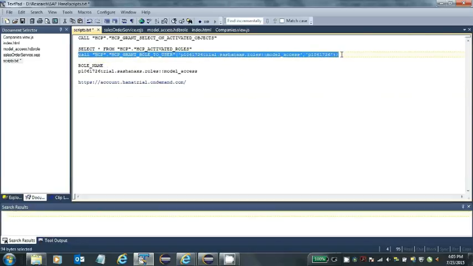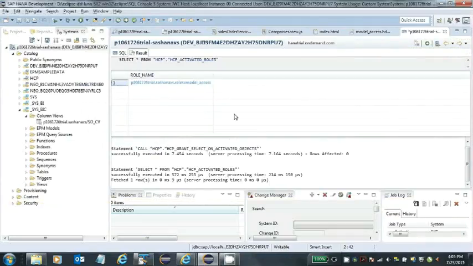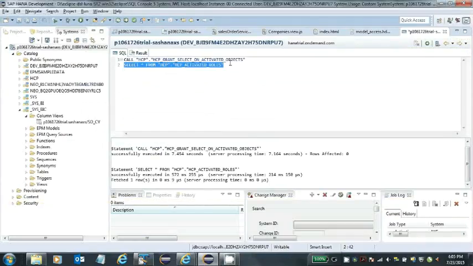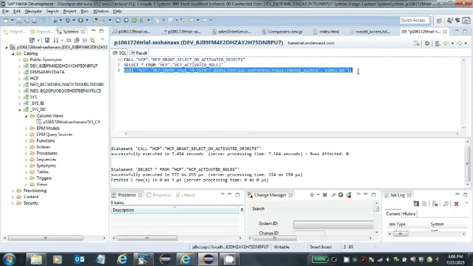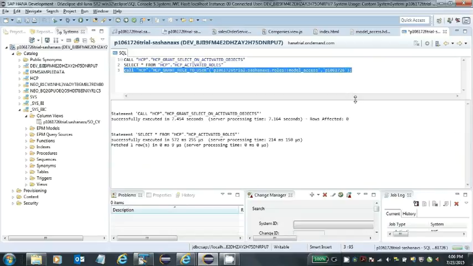So run this call statement. It is still executing. It takes a bit.